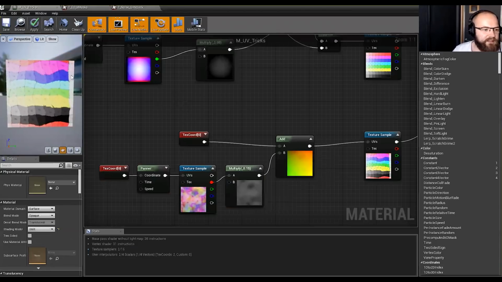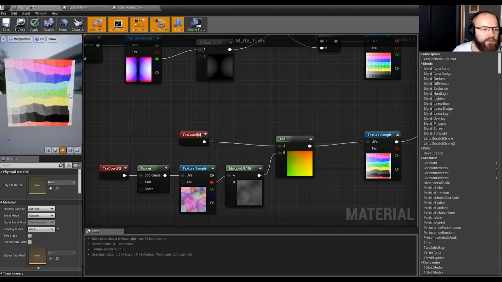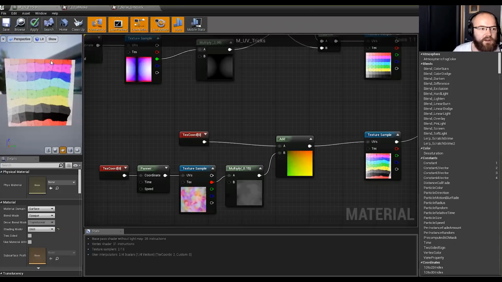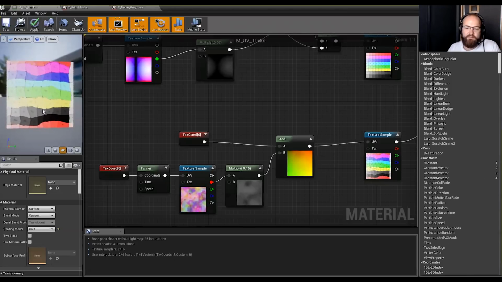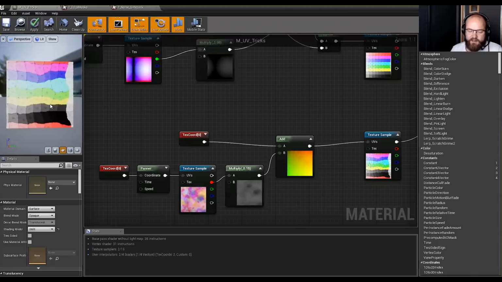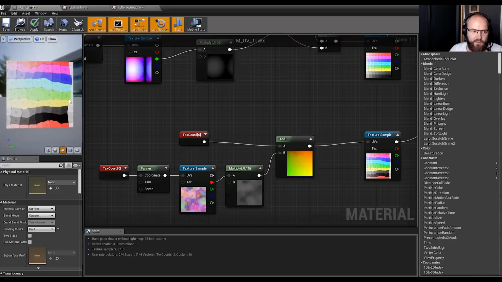Bit of a problem, or potentially a bit of a problem, not always, but if we look at this closely, we can see these pixels here, the whiter ones, have been wrapped around from the other side, and the same with the red at the top. They've been pushed up and come round. If that's a tiling surface, like a big open pool, lots of water, lots of repeats of the same texture, that's not going to be a big problem. But if you're making something very specific to fit inside a certain mesh, you probably don't want that effect to be happening.